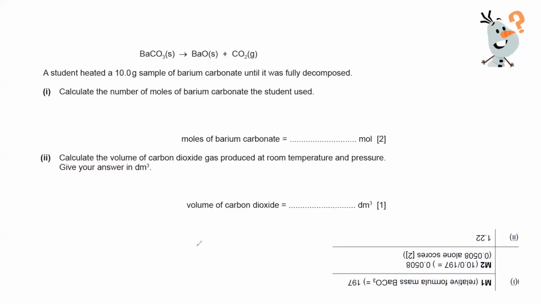So this is the question which we were discussing in the last session. But before that, I will write the formulas again. There are three formulas for moles. Number one, moles equal mass in gram divided by the molar mass. Molar mass means it can be atomic mass or it can be a molecular mass.